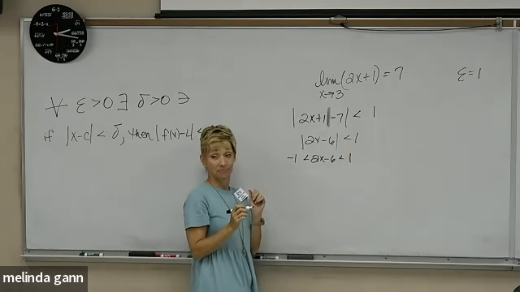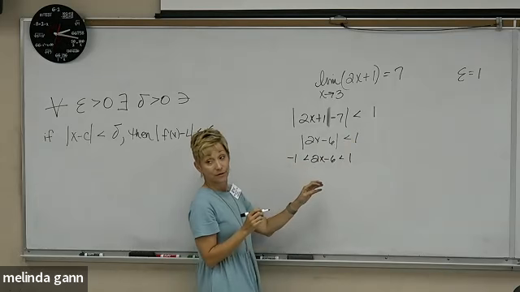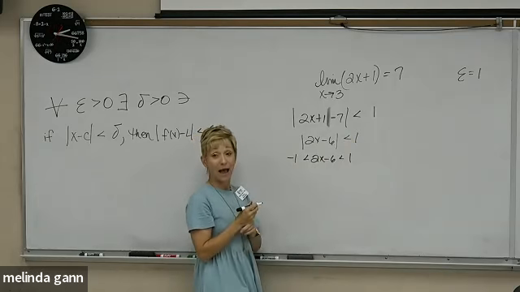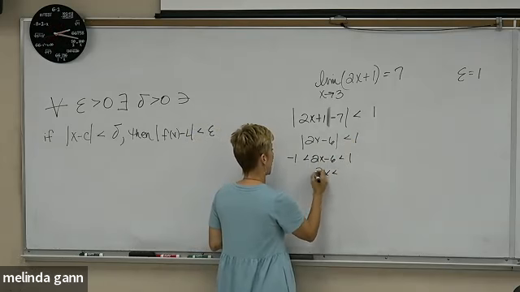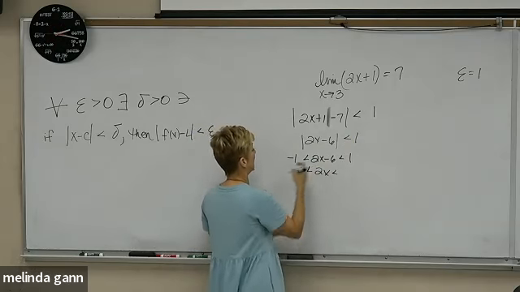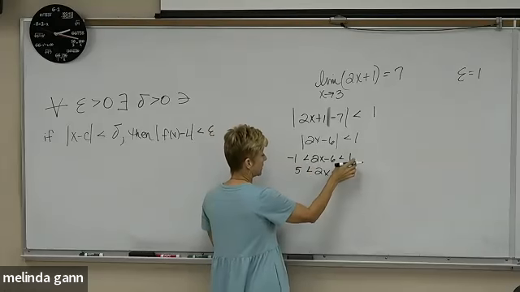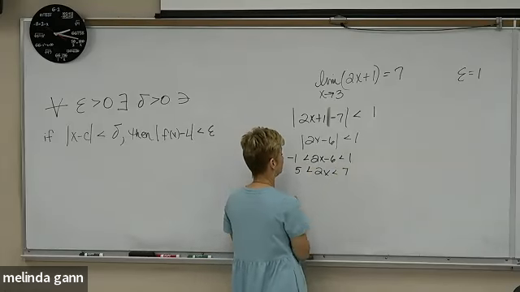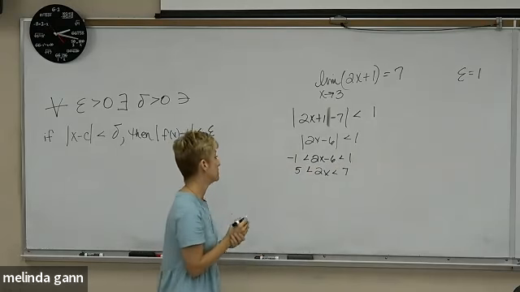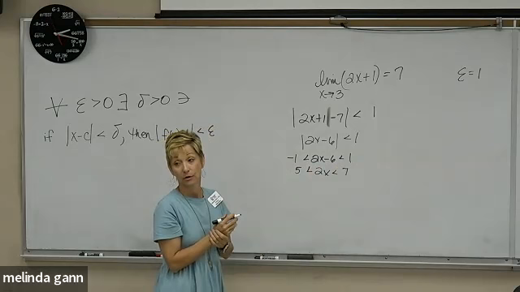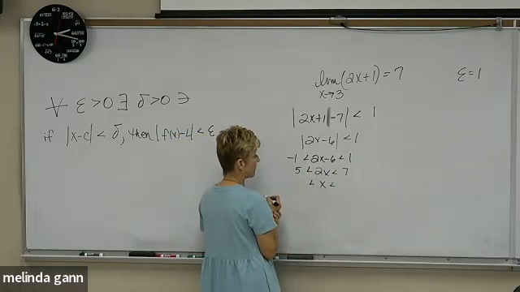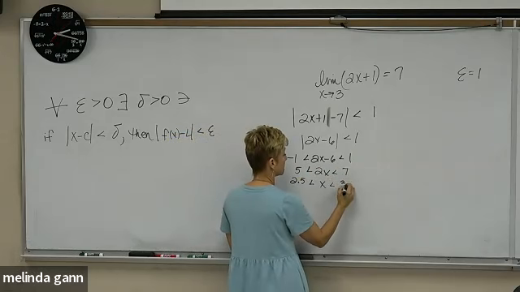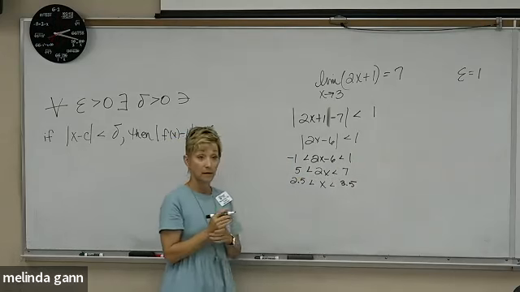I need to solve for x. So what do I got to get rid of first? The negative 6. Right? How do I do that? If I add it in one place, I got to add it every place. So what's 2x going to be between now? What's negative 1 plus the 6? And then 1 plus the 6 is a 7. Good. So now how do I get rid of the 2? Divide it. So what's x going to be between? 5 halves, that's 2 1/2, and 7 halves, which is 3.5. Now, we agree.